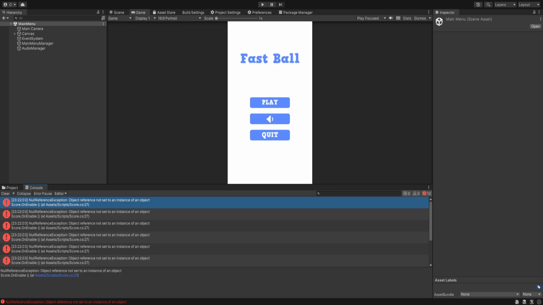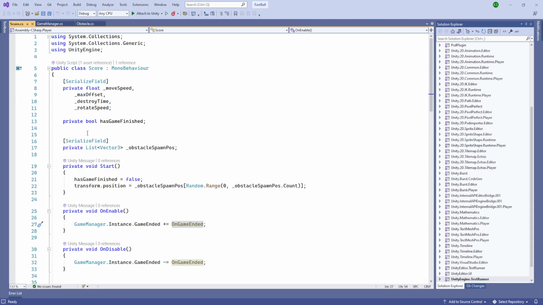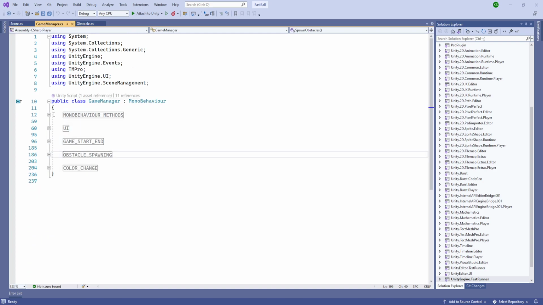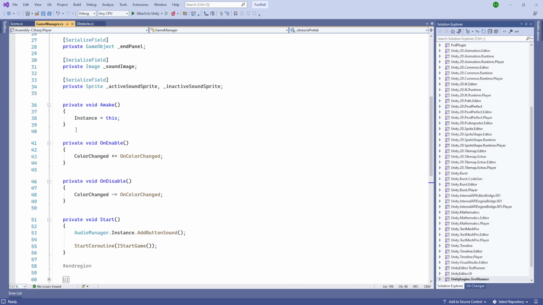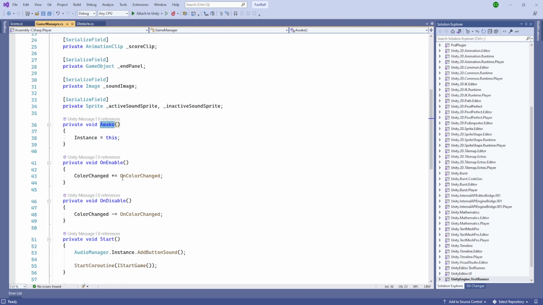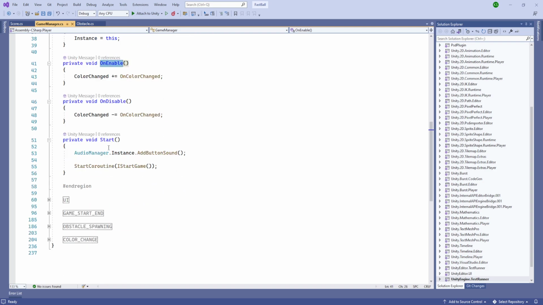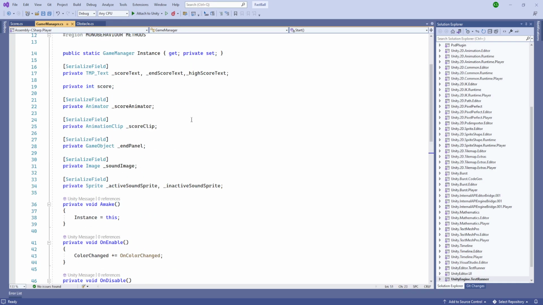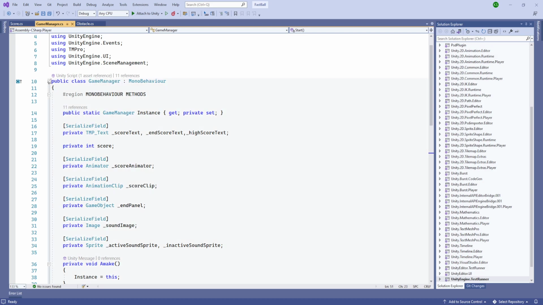The issue was, as we have already instantiated the score in the scene, it is directly setting up and calling all the functions. So this game manager instance is set up inside our MonoBehaviour's awake function. It is set to instance equals this. After awake, on enable is called, and after on enable, start is called. But the issue is it is called only for this script and only for this game object.